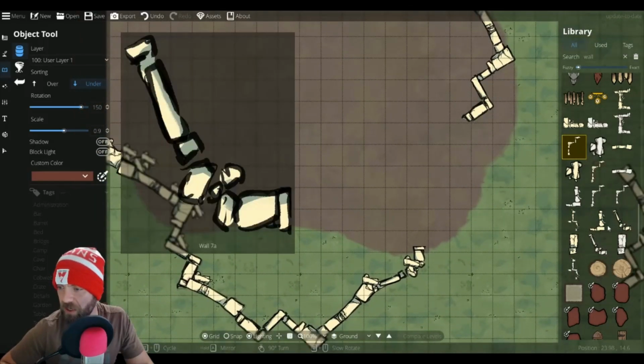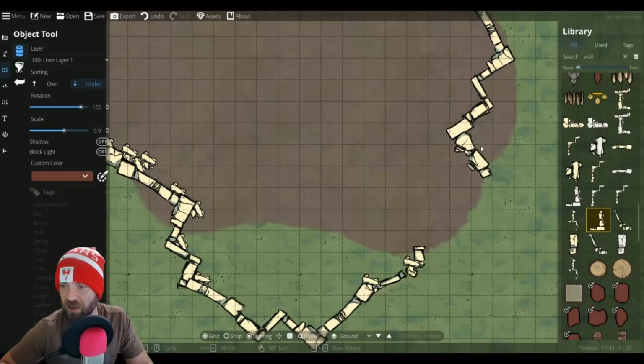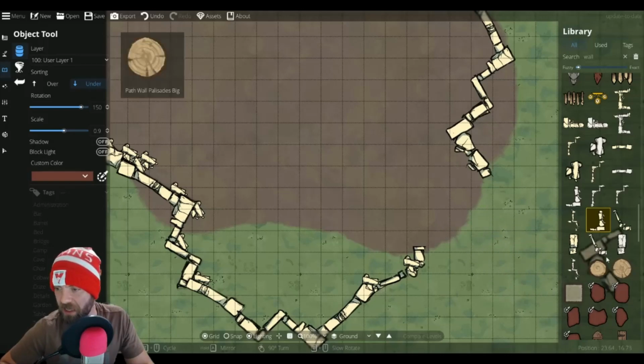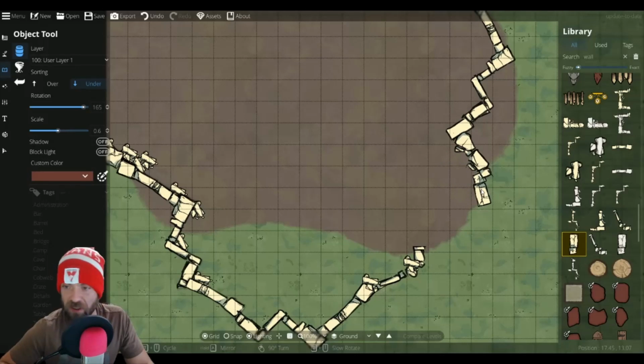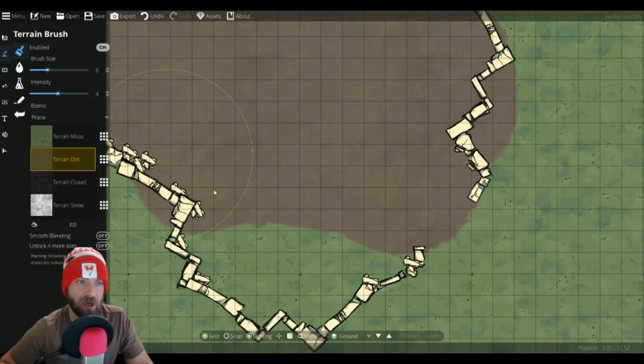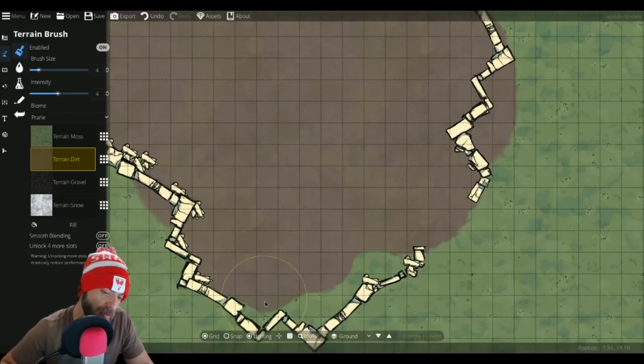So, as I said, we're getting the foundations of these ruins in here. And they're coming together quite nicely, at least I think so. Now, let's put this down a little bit here. There we go. So we have a shallow area to come into. And I'm going to go back to this little terrain brush. And all this little happy grass that's here, we're going to push that back just a little bit. Not completely, as we're going to let it come back around the edges here. Yeah, there we go. Fill in those lines.